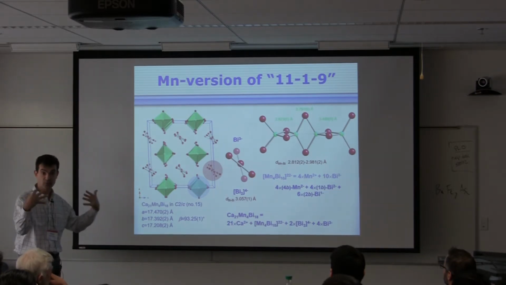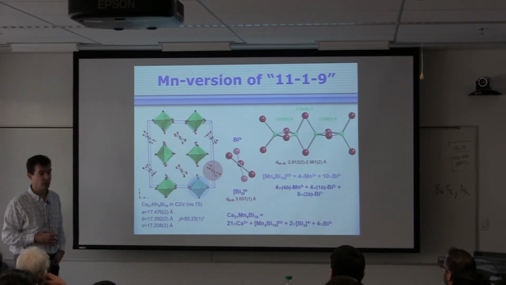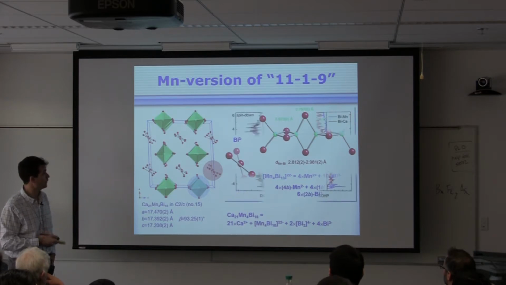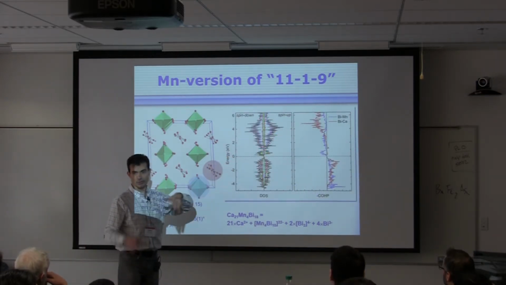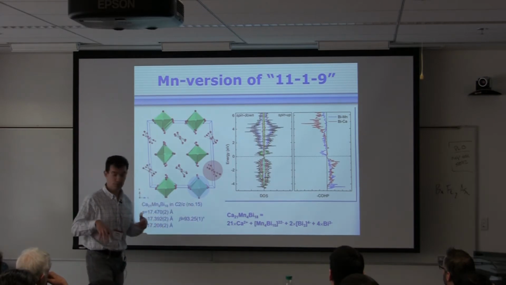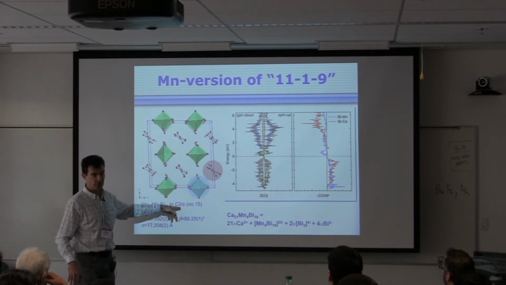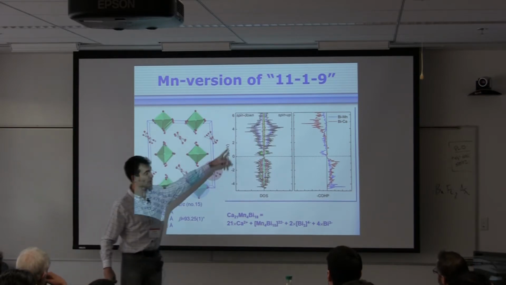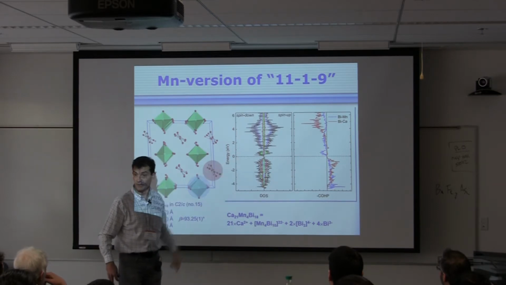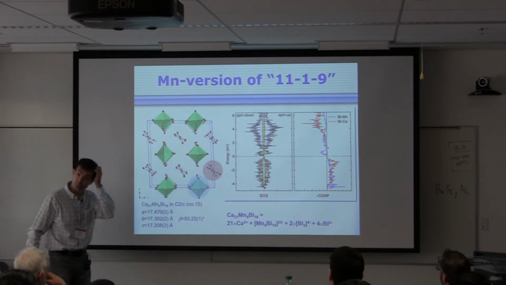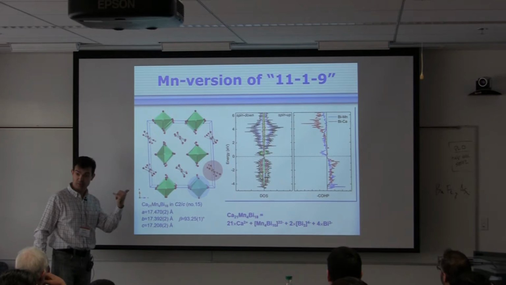So again, you partition the electrons, and you count the electrons. It looks like it's a semiconductor, and it is a semiconductor. Now we have to do spin-polarized calculations, and those of you that have ever done calculations would appreciate what it takes to build a superstructure in a monoclinic setting, to calculate spin up and spin down. So it takes some effort, but it is a semiconductor.